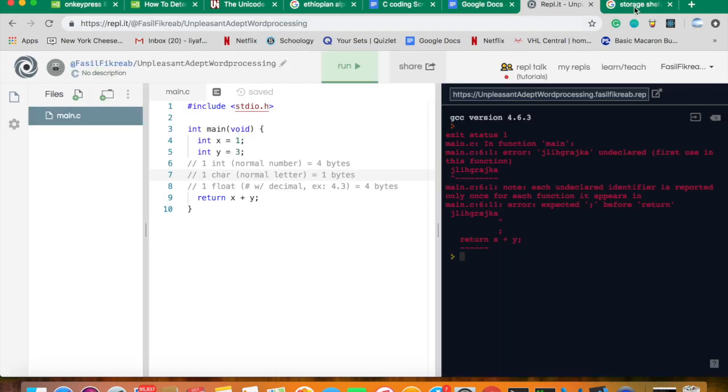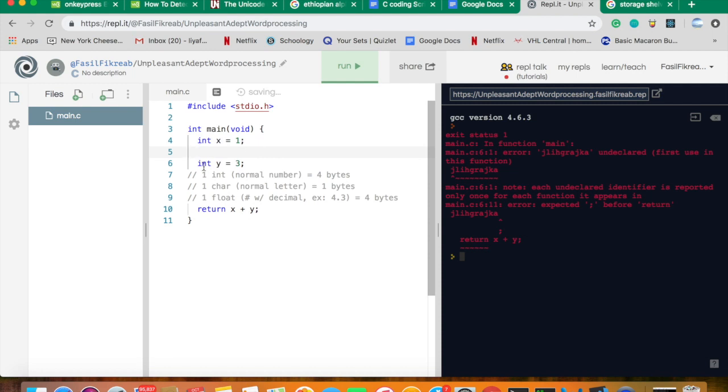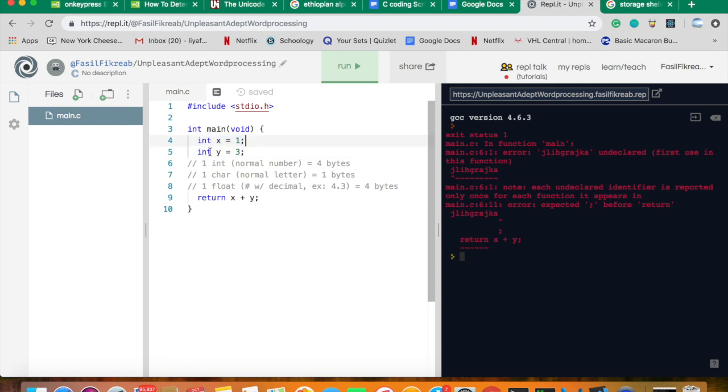So if you wanted to put these numbers right next to each other, like int x is equal to 1 next to int y is equal to 3, then you put them both in an array.